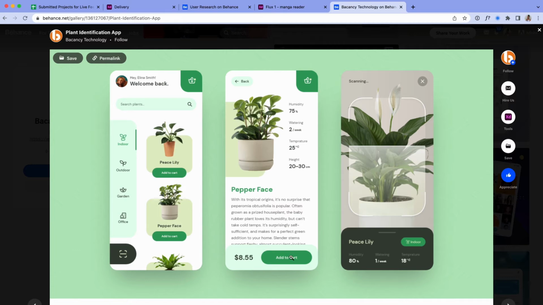Yep, 100%. Sorry to jump in, just one thing I noticed that I want to point out is on the third screen on the bottom you have a menu that slides with the name of the plant, and underneath you have humidity, watering, and temperature.